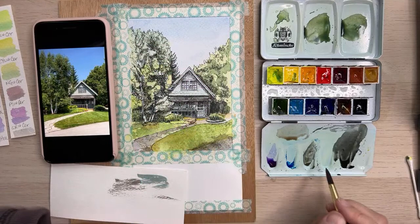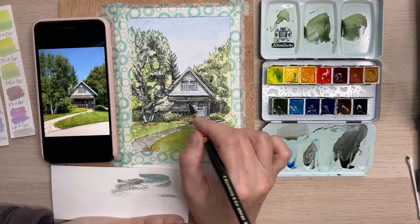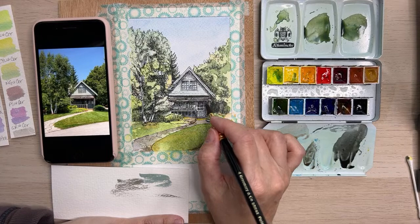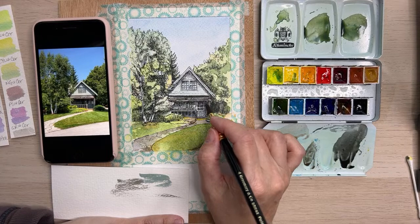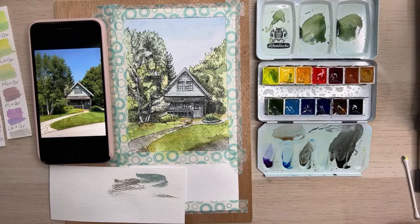Some of these areas where I want to heighten this grayness — different grays. The windows in this cottage are really the same color as the house. Welcome Jill! That's my worst live stream so far — I'm really struggling with the paper — but welcome anyway. Xavier says it still looks great — thank you!